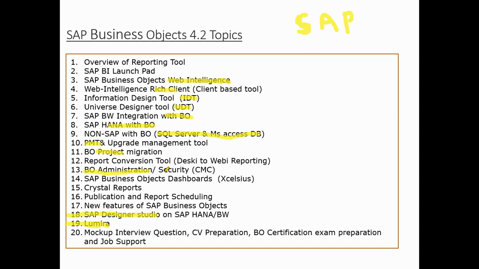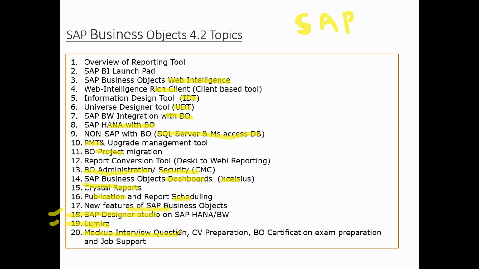So in this training, you will be expert in the development part as well as the administrative part. I'm going to cover admin as well as the development part. And also we'll discuss the dashboards, Excel CS dashboard, and we have a Crystal Report discussion, how to schedule a report, how to do the publication, and what are the new features of Business Objects. And also we'll cover Design Studio, Lumira, and some of the interview questions, like mock-up interview questions.